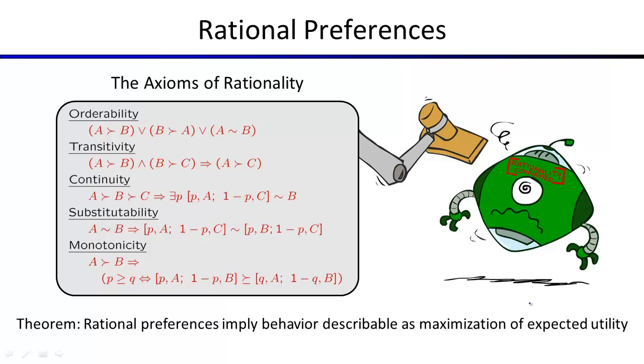There is an axiom here that not everybody agrees with. Which one do you think it is? It's actually continuity. People have problems with continuity sometimes. Because what if C is so bad that even the slightest bit of C, if it's not 0, is enough to make the lottery terrible? So in some sense, continuity also involves something about boundedness. So sometimes people worry about continuity. But basically, these are reasonable, and these are our axioms.